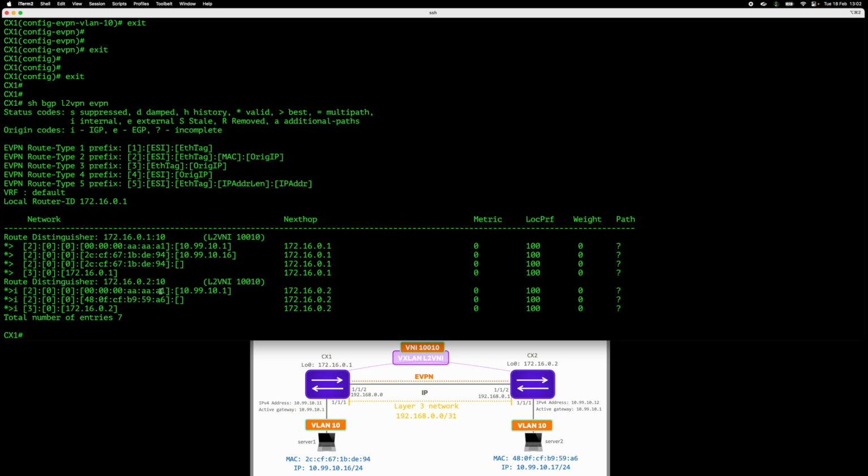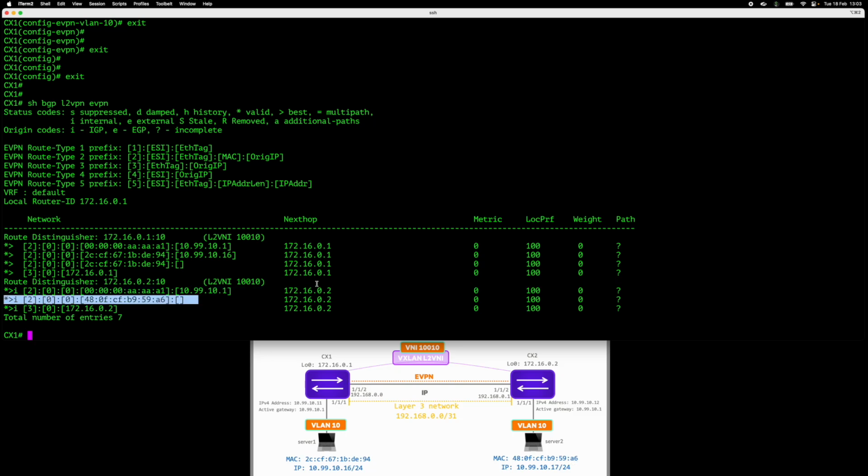And what do we have? We've got route type 2s for the local Anycast SVI. Like I said, that's automatically injected into the BGP table. We've also got our route type 2, just the MAC version of that for this server 2 here, 59A6, you can see that.